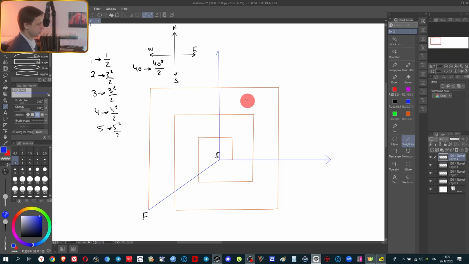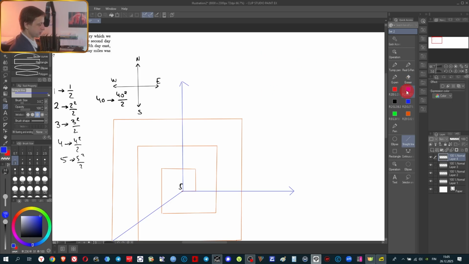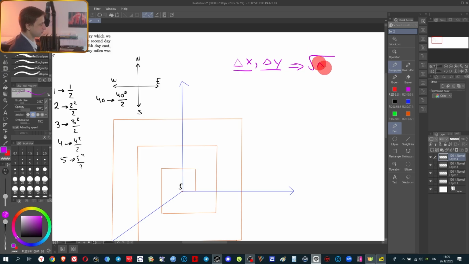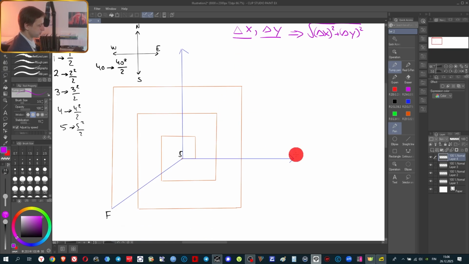You have a special formula, right? If you know the displacement, for example, from some point, the displacement is delta x along x and delta y along y. In coordinates, it's one displacement, another displacement. Then the distance is given by the formula square root of delta x squared plus delta y squared. And when you work with coordinates, you do not care about the sign of numbers. It can be positive, negative, you just don't care. It's very convenient for us.